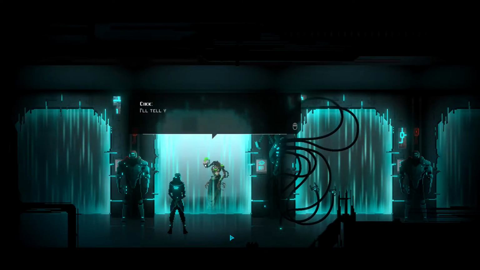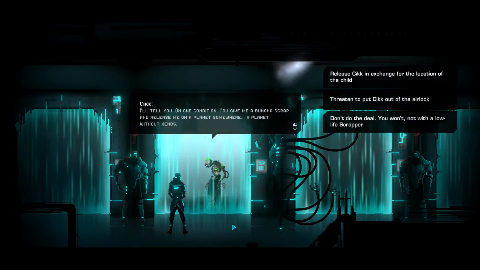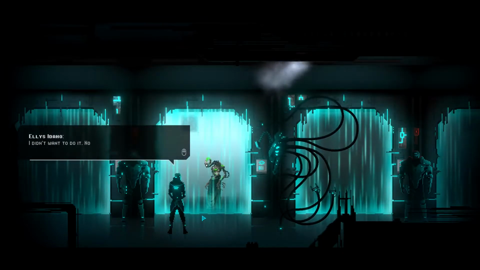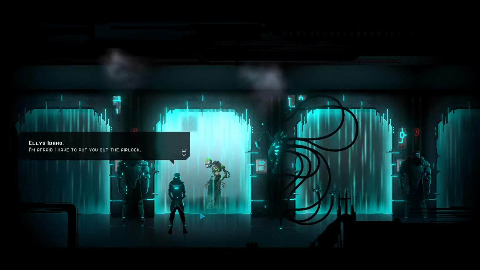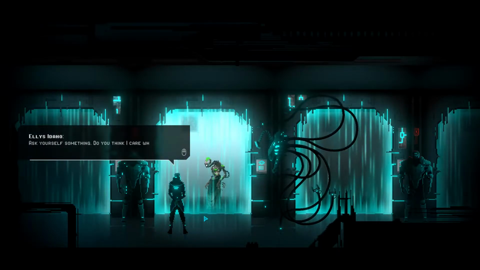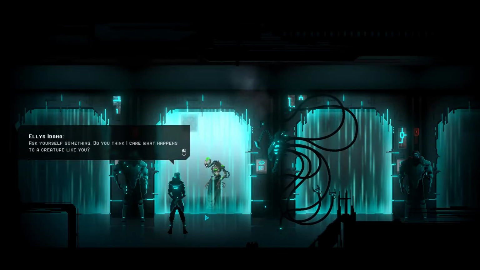Where's the child? I'll tell you, on one condition. You give me a bunch of scrap and release me on a planet somewhere. A planet without xenos. You are really not in a position to make demands. I didn't want to do it. Not even to scum like you, but you leave me no choice. What? What do you mean? I'm afraid I have to put you out the airlock. You wouldn't. Ask yourself something. Do you think I care what happens to a creature like you?